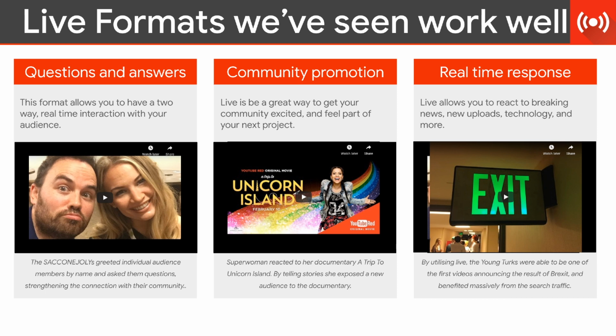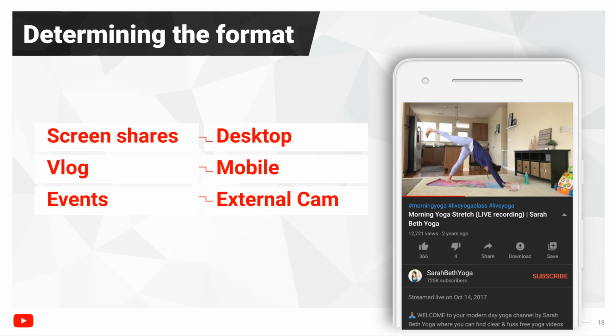I'm sure you've noticed that in each of these examples, the creators were using wildly different formats. So when going live, the first step is to figure out which format works best for you. For example, the Q&A session is quite a flexible format. You can use your phone, your desktop computer, or even an external camera. But if you were out and about vlogging, I know it's quite difficult during this time, you would most likely choose your mobile device rather than your desktop.